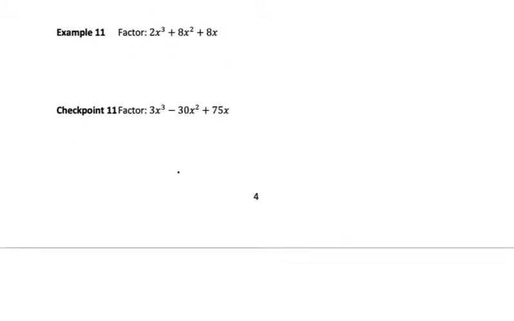The last problem that we're going to look at here is example 11, and this is a multiple step factoring problem. So in general, when you're looking at a factoring problem, what you want to look for first is the GCF, because taking out the GCF first can make the rest of the problem easier. So looking at these three terms, I see that the numbers can be divided by 2. So I can put a 2 on the outside, and then in terms of the variables, smallest exponent on the variable is 1. This is x to the first here, so that means I can take out x to the first, or just x. Then I use backwards distributive property to factor.